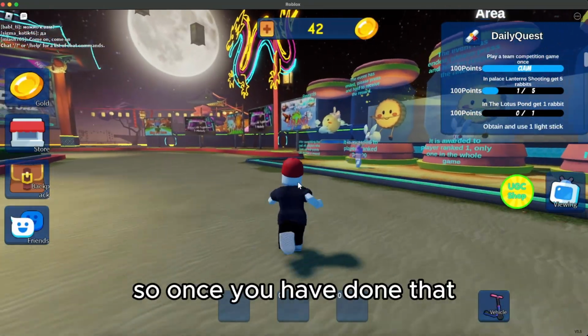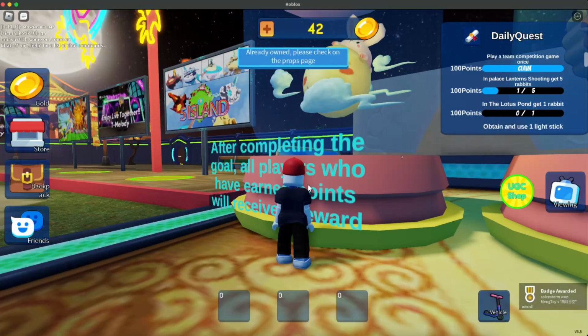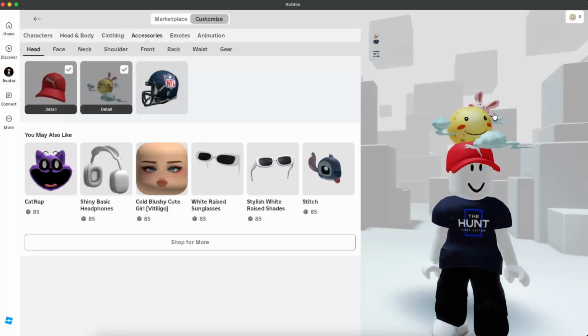So once you have done that, you go ahead to claim it right there where I am now. And once you claim it, you will get this beautiful item.